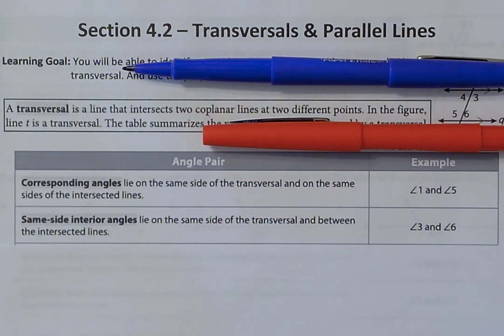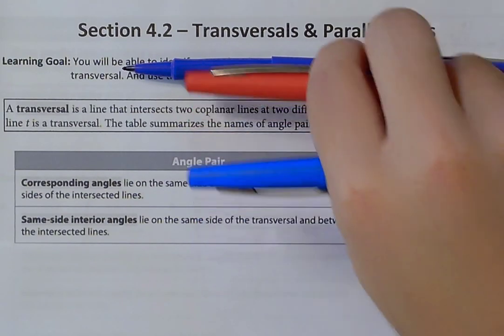So that's going to be angles 4, 5, 6, and 3. And the one they highlight is angles 3 and 6. So if you notice, angles 3 and 6 are between the parallel lines, and they're on the same side of the transversal. So they're on the right side of the transversal, they're in between the parallel lines. That results in same side interior. Another set would be 4 and 5, but we'll talk about that a bit more later. So same side interior, in between the parallel lines, on the same side of the transversal.